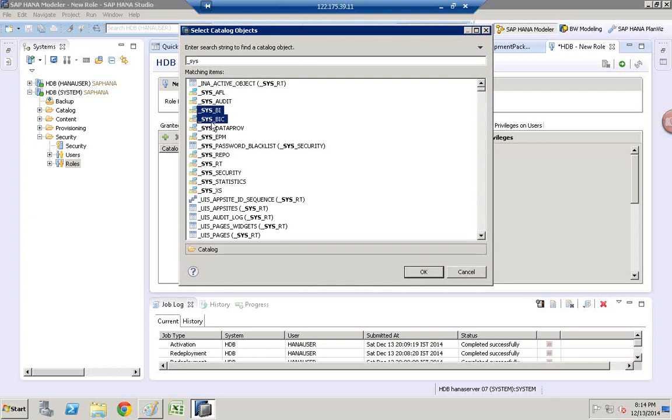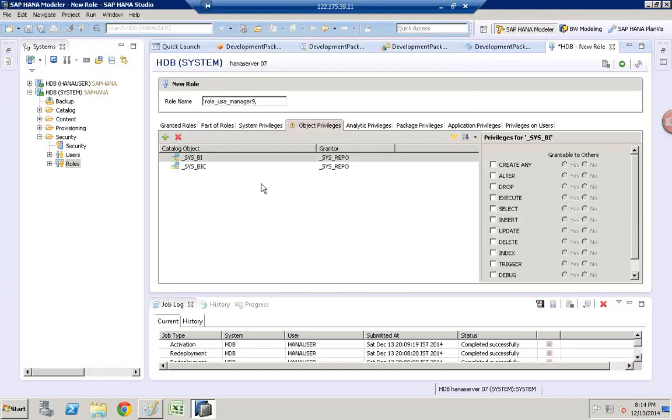Because BIC contains column view, so whenever you generate an analytic view, it generates a column view. So we need to have access to the column view. And also if you're using a time dimension, then the tables are inside BI. So we need to select both the schema. So click execute and select. And also select SYS_BIC. Execute and select.